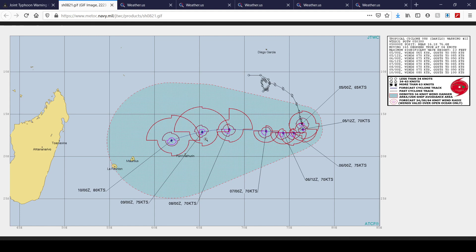You'll have to wait and see. The track is also uncertain at this point, so please, for those of you in Mauritius, La Réunion, and possibly Rodrigues, keep a close eye on the system over the next few days. As the track changes and we get a better grasp of what the system is going to do as it gets closer to its possible land impacts, we'll have a clearer picture. But for now, please pay attention to the system, listen to your local officials, and monitor it closely over the next few days as it remains over open waters.